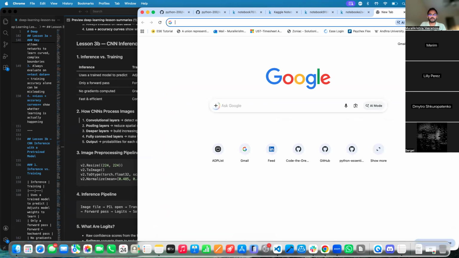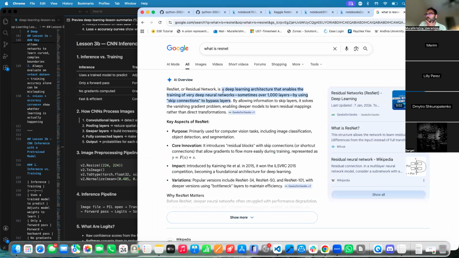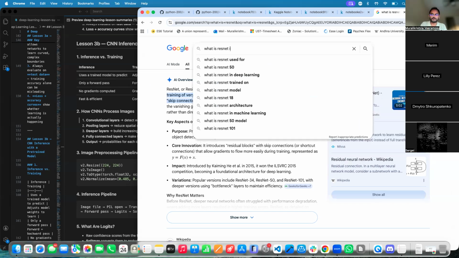So I can show you what ResNet is. It's a deep learning architecture that enables training of very deep neural networks, sometimes over 1,000 layers.